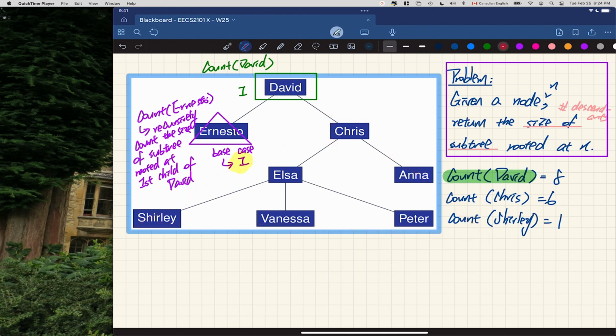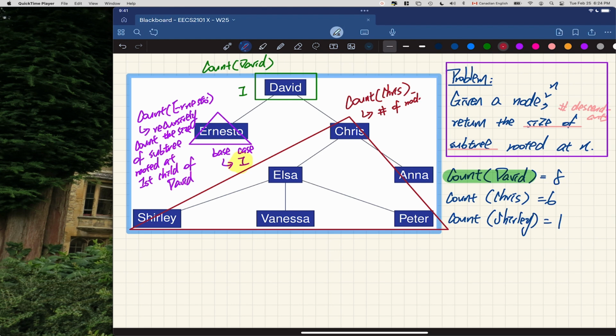So what I will do is I'm going to draw this subtree right here. And for this part over here, we're actually going to have count quiz. All right, again, it's going to be the number of nodes in the subtree rooted at David, which is the input, second child. Okay, so far so good? Okay. So this one already done, so we got to go further for this.